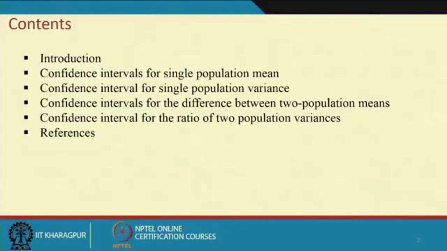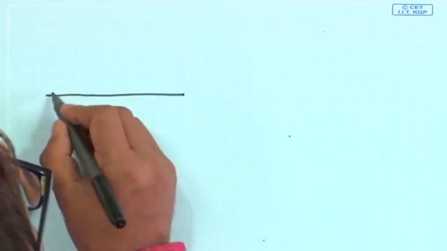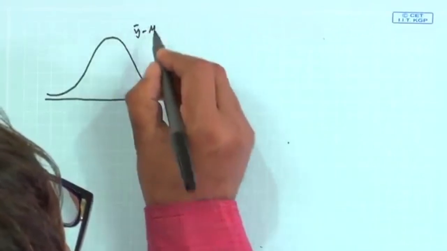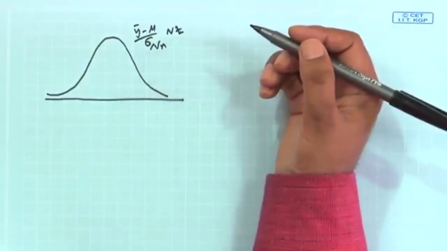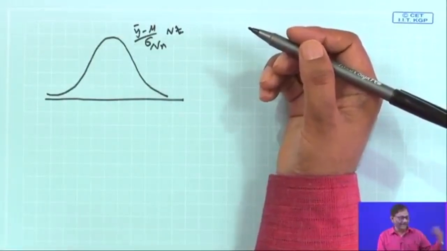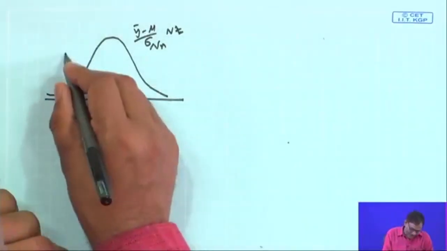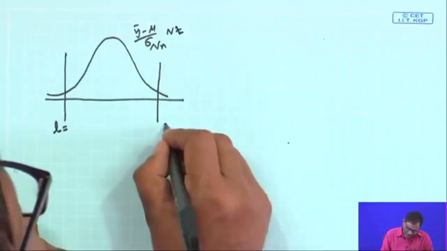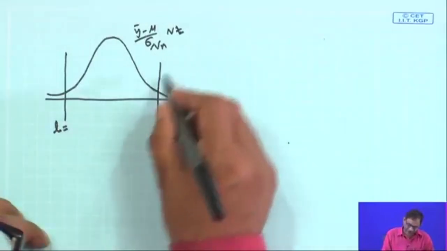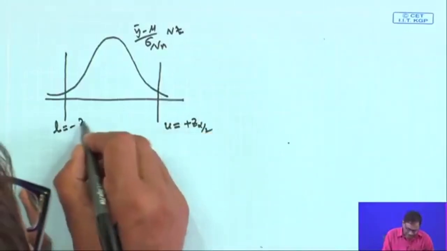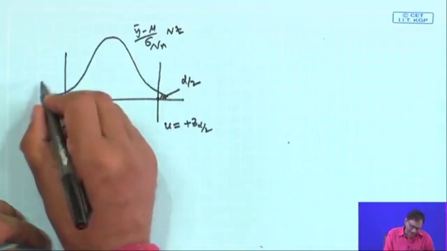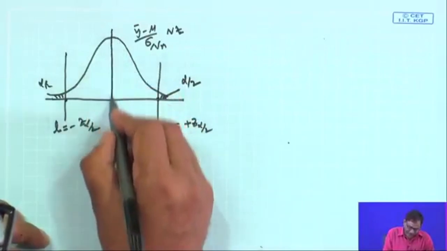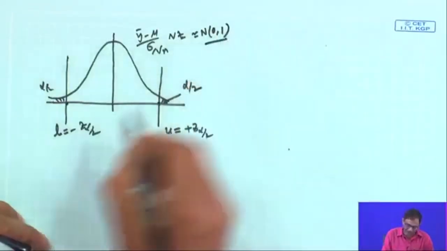So, let me quickly recapitulate what we have discussed from the confidence interval point of view for a single population mean. I said that the quantity y bar minus mu by sigma by root n follows the z distribution. When it will be z and when t, those discussions I have already made; you can see the first few slides of my previous lecture. You create an interval, a low limit and a high limit, with reference to the normal distribution. This will be plus z alpha by 2 and this will be minus z alpha by 2, where alpha by 2 is the area under the curve to the right of the upper limit. Similarly, this one is also alpha by 2, to the left of the lower limit, and the mean of this quantity, as it is unit normal (0, 1), is 0.